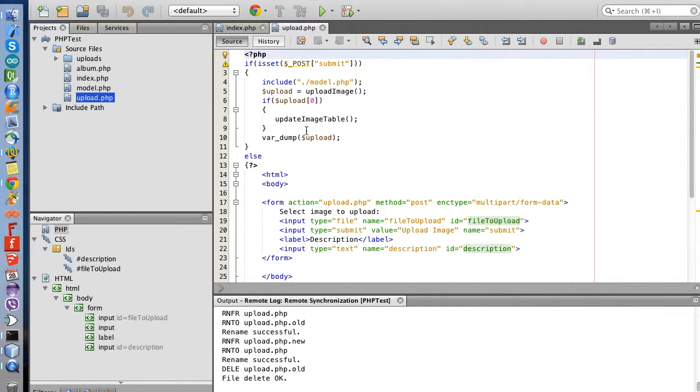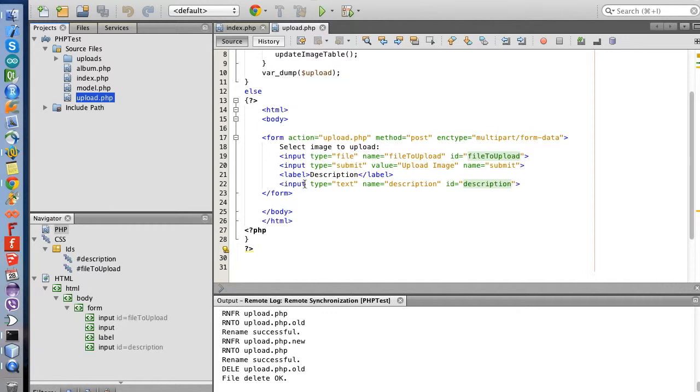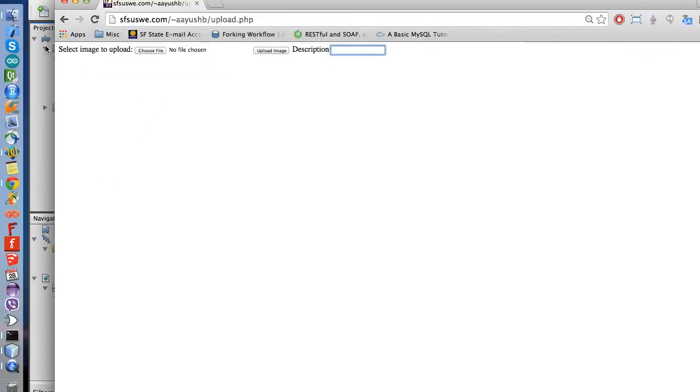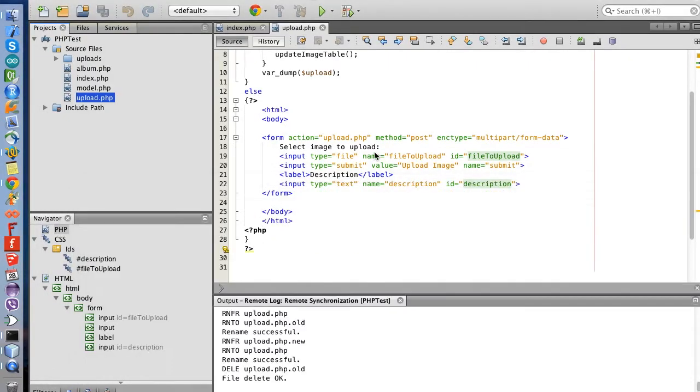If nothing was submitted and this was the first time the user was going onto the page, this is the part that would run. And this makes sense when we go into this page and click upload, is the HTML part that you see. So this is the code that actually renders that interface. So let's talk about this interface over here. The interface consists of a form tag that has different components of it. The form allows you to type in or submit some kind of information to the server.